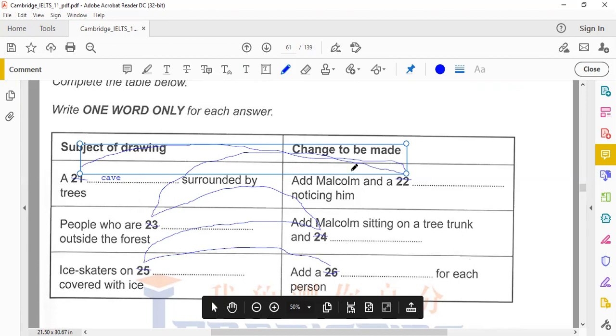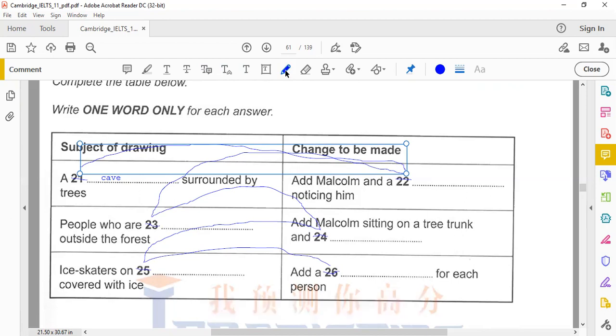So I finish it like this. I have done this.